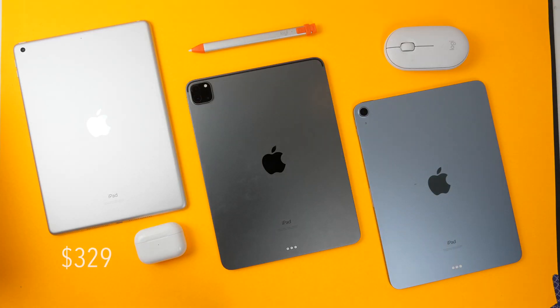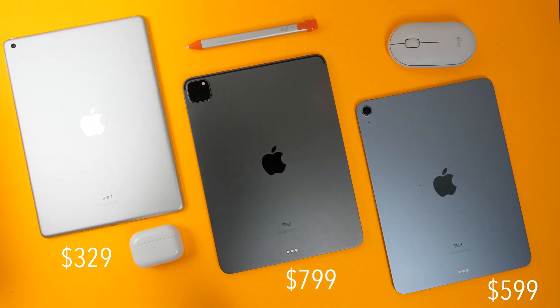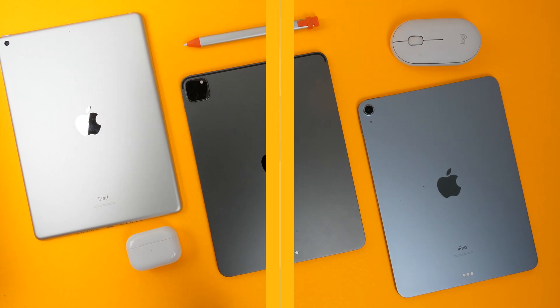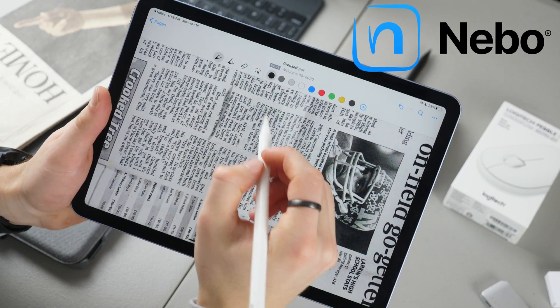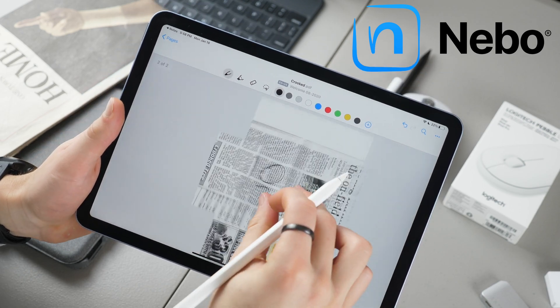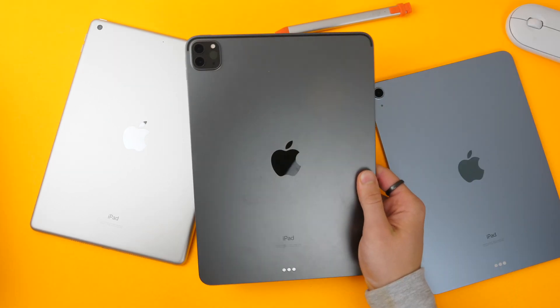But I've never compared all the tablets in one video, so today we're going to compare the $329 iPad 8 versus the $599 iPad Air 4 versus the $799 iPad Pro 2020. Of course, all of these tablets will have replacements this year in 2021, and I'll make an updated video when those happen. But for the time being, these are your options if you're a student looking to digitize your college experience since it's already completely online, most likely.